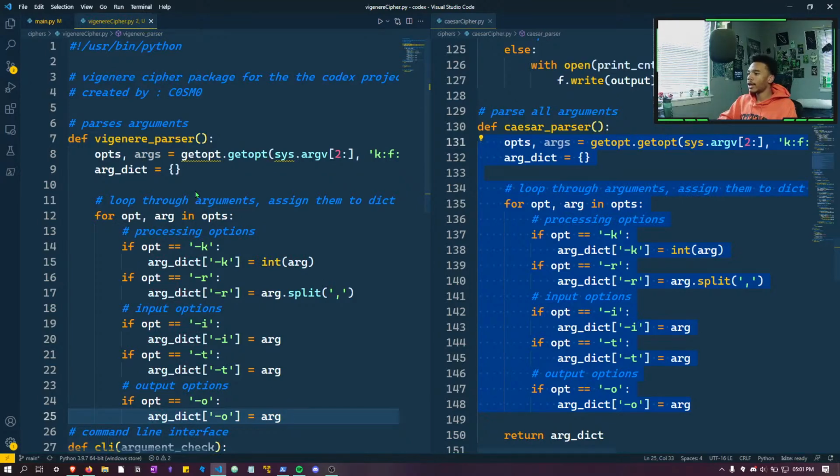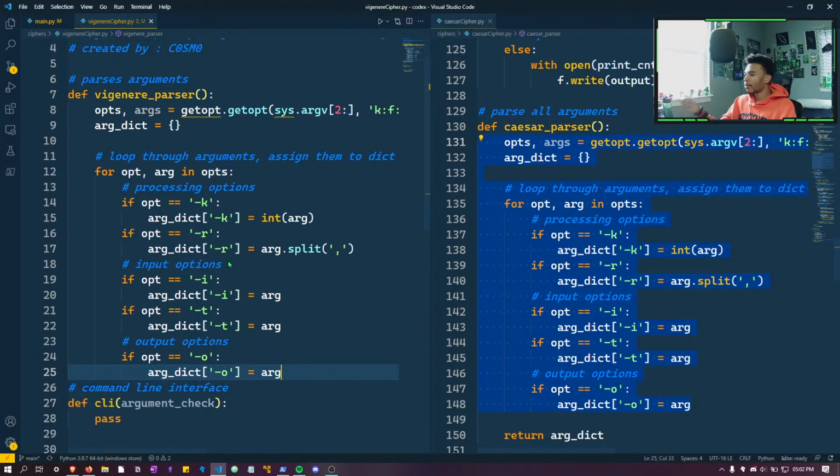Now, I know it's better practice to make a parser package. But right now, I want to make a base model version before I start modifying it to be as efficient as possible.